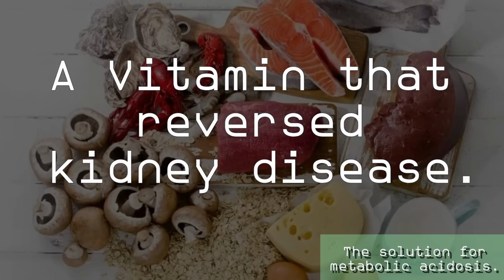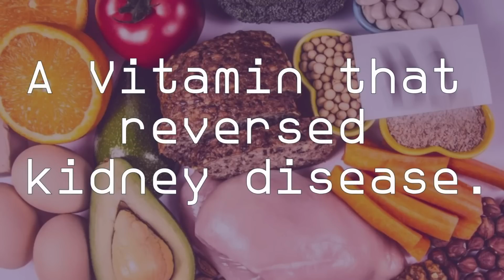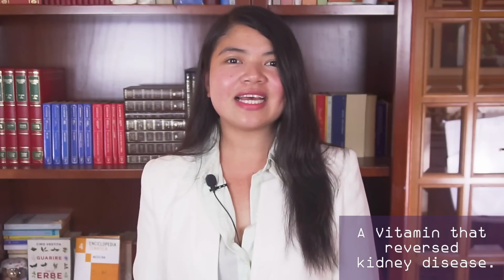Now guys, as I was saying, the most important part of RM's treatment was the vitamin. Let's see now what vitamin Dr. Stephen McConnell, the scientist behind this incredible success story, prescribed his father RM in order to get him back in stage 2 from stage 4. Here's what he says about it.